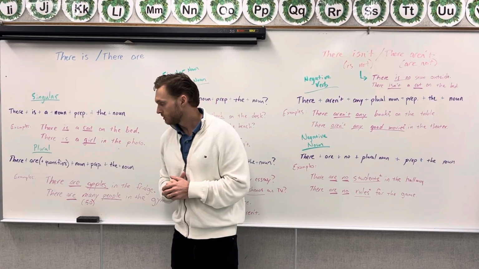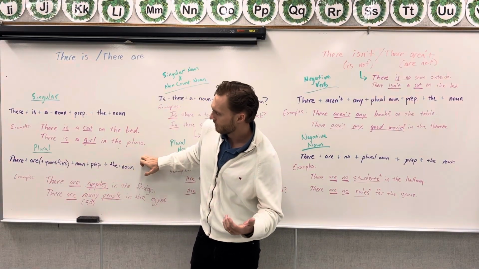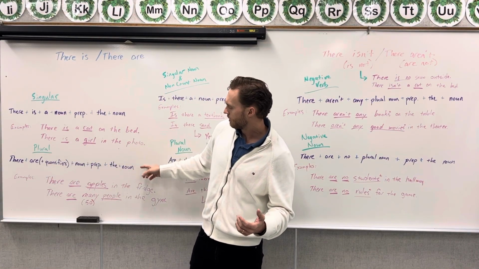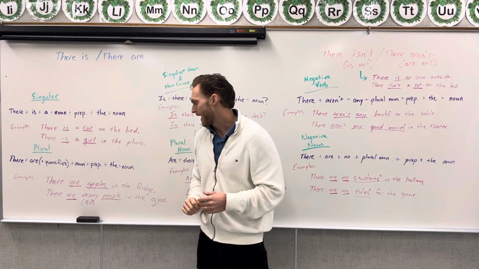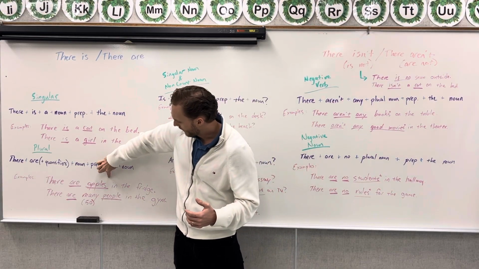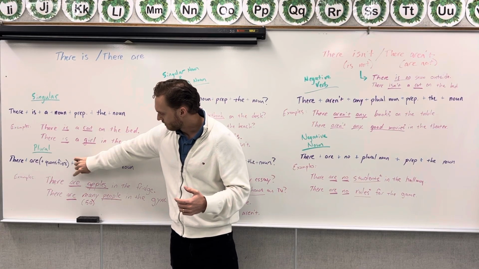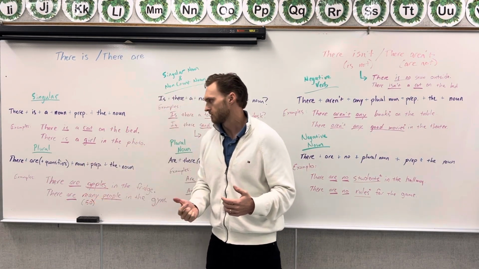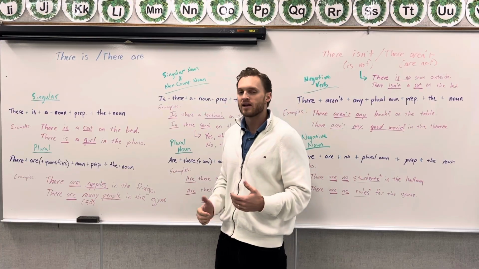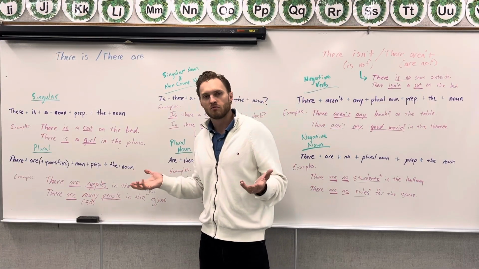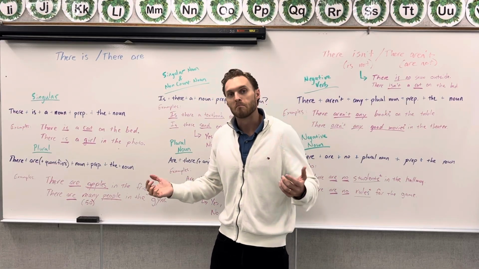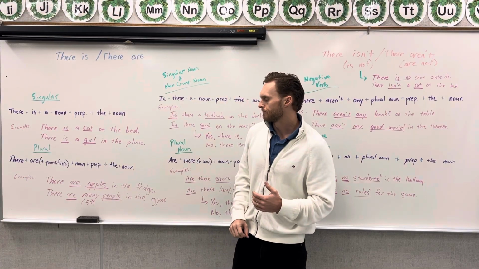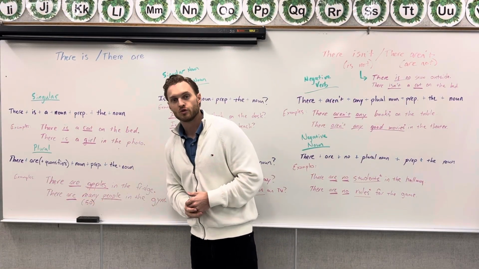Now, if we want to use plural, we could follow this formula. There are plus any quantifiers, noun, preposition, the, and noun. So example, there are apples in the fridge. We know that apples is plural, so we're going to use are. There are apples in the fridge. Now, if we have a quantifier, it'll be like this second example. There are many people in the gym. How many, we might not know, but we would still say many. Or if we did know, we could say there are 50 people in the gym. Again, people is plural, so we're going to use are.